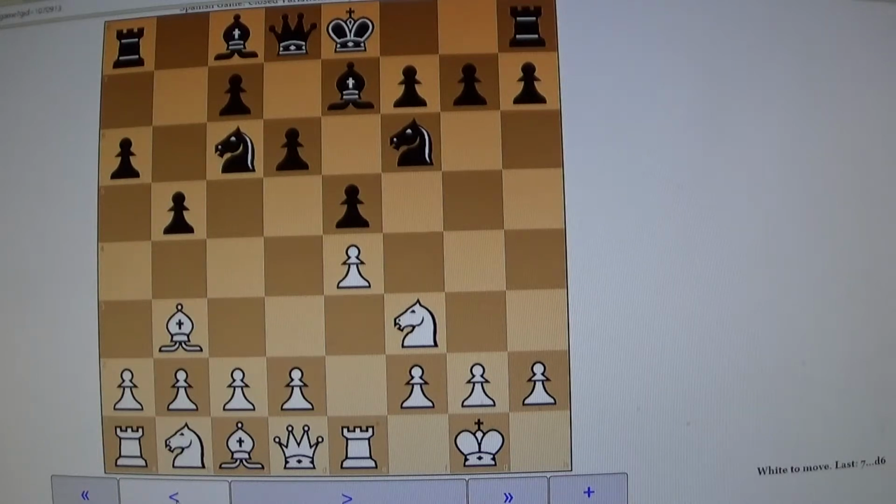Okay, just continuing from where I left the last video. So black had played d6, Kasparov played d6. Obviously now we can see this bishop has some freedom here and some squares to go to, which is good.